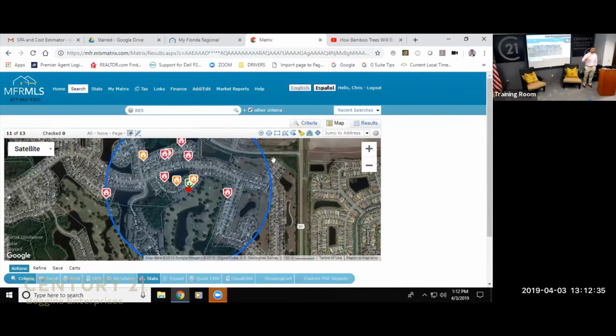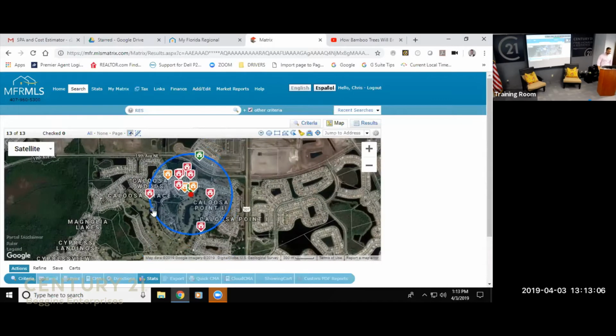We can't price the 2,000 or 2,100 square foot home at the normal price per square foot that our spa might tell us to, because everything else in that market isn't selling at that price, and that's going to create an issue. So I need to fully understand what's going on in this market. How much are these homes selling for? How much are these selling for? What is the conglomerate of the homes that are in here? Are they all small? Are they all large? That's really what I'm getting here, is just trying to get an overview. And if there aren't enough homes to look at, I'm going to go out a little bit further, out to a half a mile, and see what else pops up.